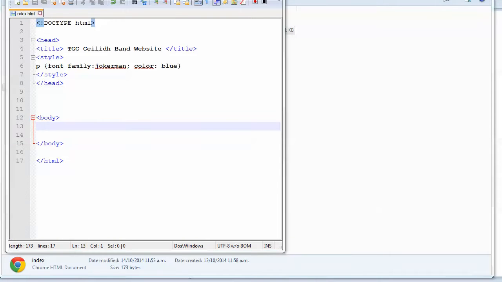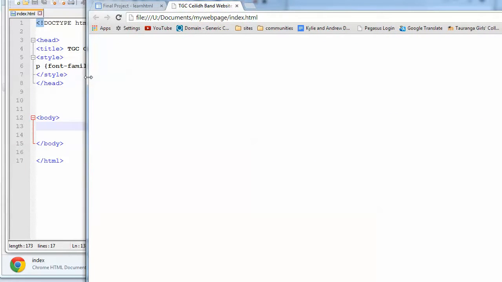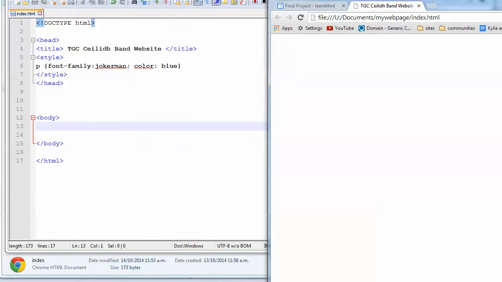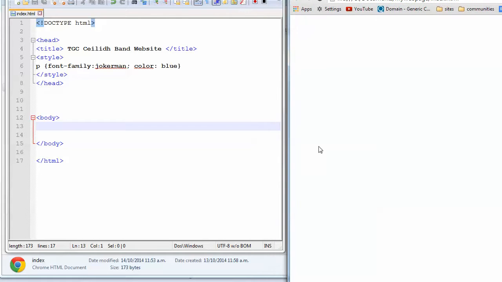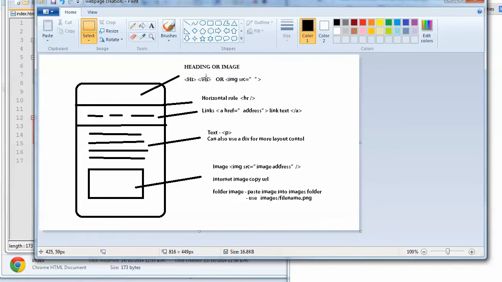and then come over here and refresh this page so everything disappears, and I need to resize it so my web page is on one side and the Notepad on the other. Right, so let's have a look at this thing here. So the first thing we need is a heading or an image. Right, now I'm just going to put in a paragraph that says my image goes in here. I'll come back and do the image later. Under that I need a horizontal rule, the links, and then the horizontal rule. So we're going to make up this first page. If you want to pause the video and go away and have a go at that yourself now, do so. So just stop the video, go and see if you can get these elements on the page.